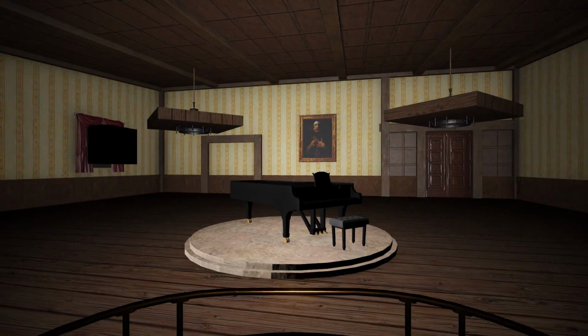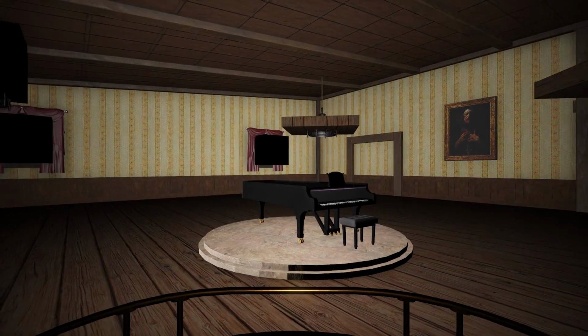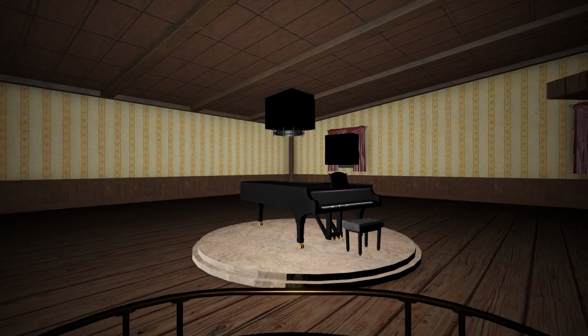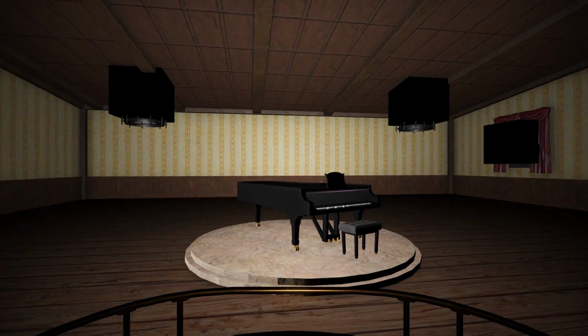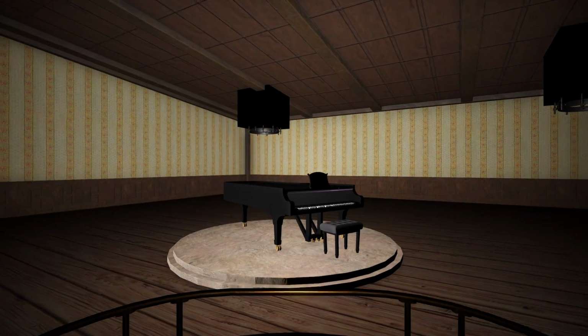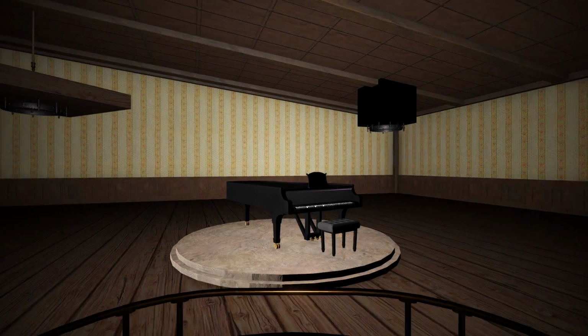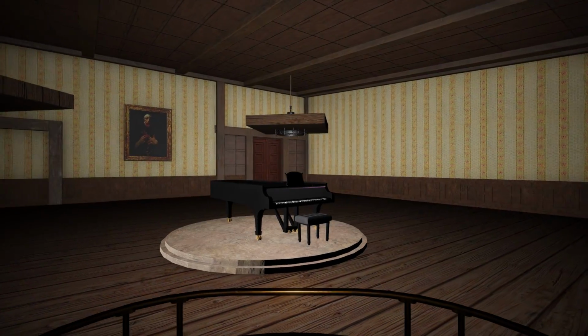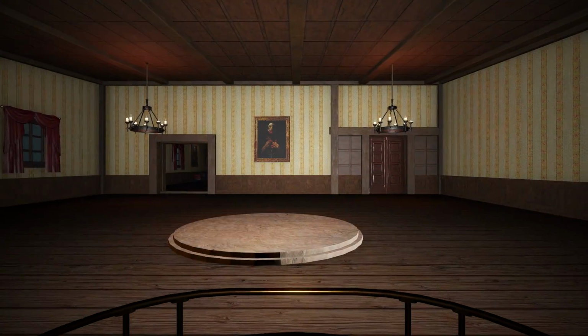Now the piano scene, you can see that I use a couple of items to hide the lights again, to really isolate the piano. I'm also using the pop-up wall to close off the hallway. By doing that, the piano comes to complete focus of the scene.